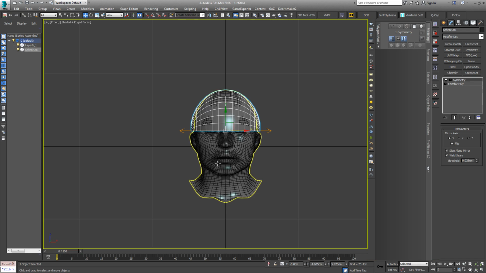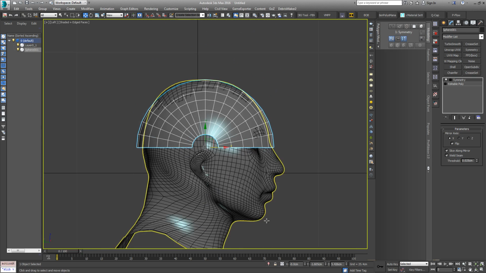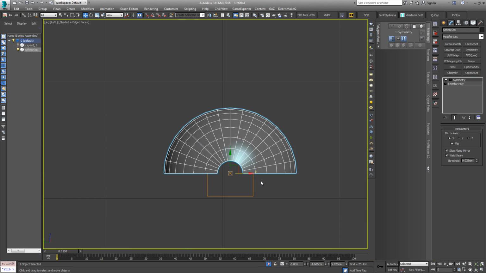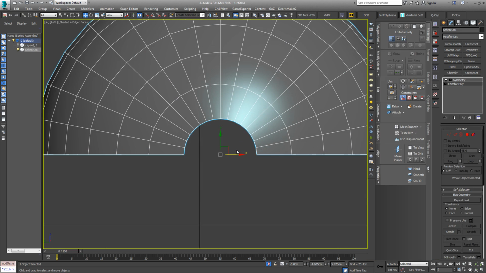Right, so back to the left, and I can hide this head now for the moment. We don't really need it, so I'll just isolate the selection. And I'm going to start off here with this band that goes around this piece here, and then around the front. So we'll just have to rearrange some of the topology. I want to make this hole bigger than it is.